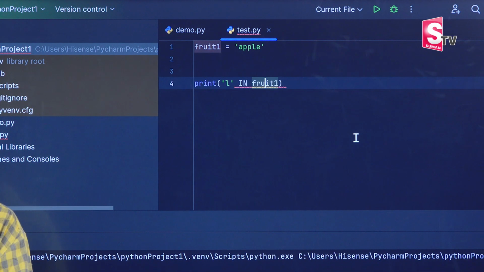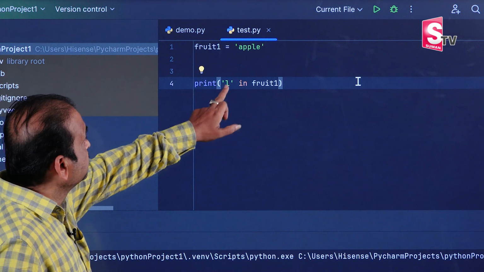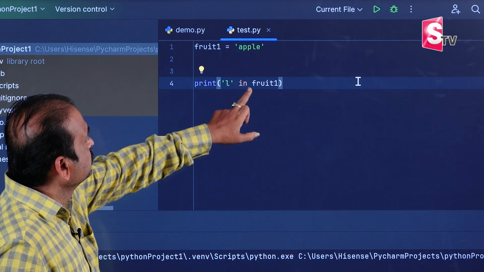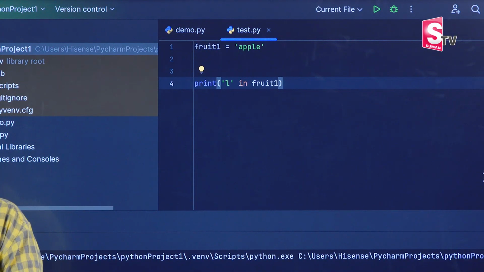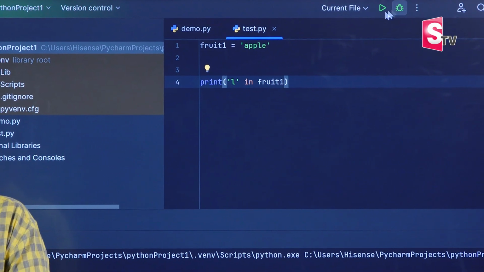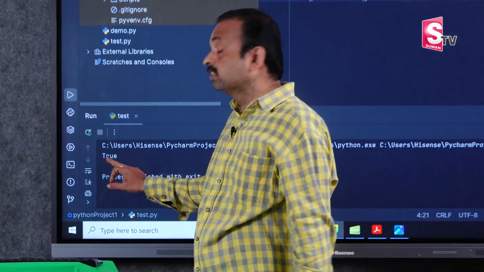It is case sensitive, it is small in. Here, is l there in apple or not? I use the in operator, so now this will return true. Why? Because l is present in the apple.